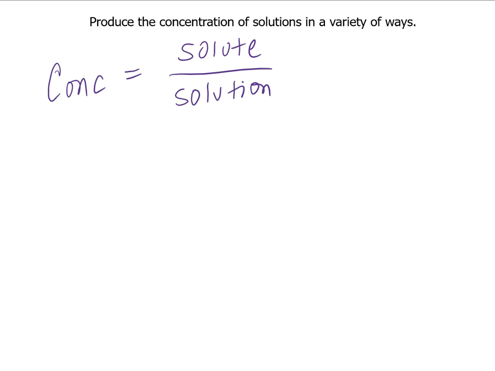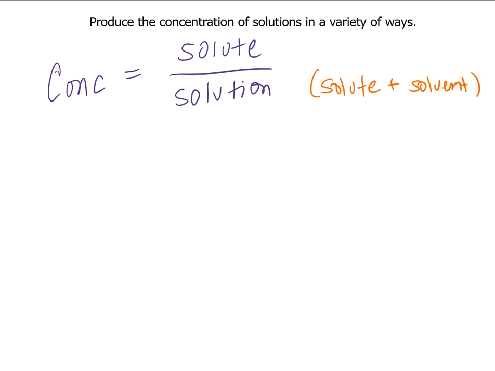The solvent is what that solute is dissolved in. Once the solute and solvent combine, they form a solution. So the key with concentrations is that you have to think about how much of the substance was dissolved and what is the total amount of solution that is present. One key thing to keep in mind is that sometimes your solution amount will be provided. Other times you'll have to generate that by combining your solute and your solvent. So that is one thing that you do want to keep in mind.